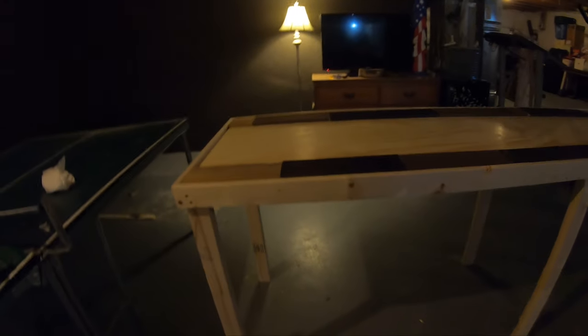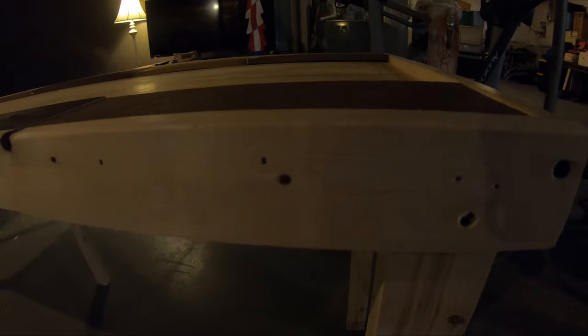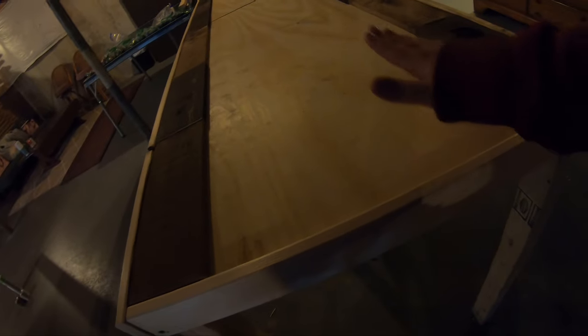As you guys can see, we finished the frame last night. So here's our trim right here. And we made it level with the decorative trim. And then it creates a lip over here, so that when I put all the bottle caps on and flood it, this trim will keep the resin from pouring over the sides.